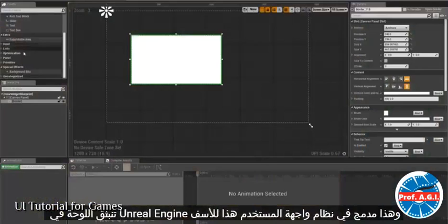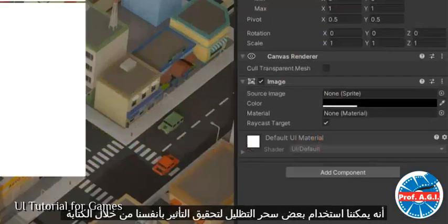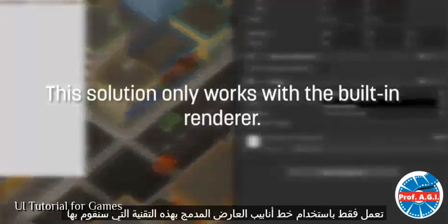Unfortunately though, in Unity there's no support for it out of the box, so we're going to need to build a similar component that does this for us. You may or may not know already, but we can actually assign materials to our image component in Unity. This means that we can use some shader magic to achieve the effect ourselves by writing a grab pass shader. It is worth quickly pointing out that this current solution will only work using the built-in renderer pipeline.